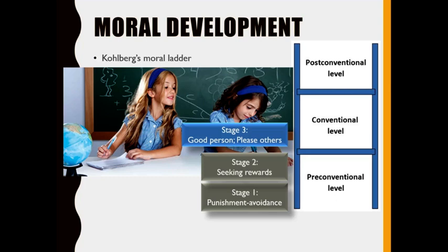So the motivation as a conventional level person is to please other people. And then also that I'm a good person part. Like I don't want to be labeled a cheater. So that motivation can drive the kid who's peeking to realize, okay, I shouldn't be doing that. That's wrong. Stage 4, law and order. If the child who's doing her own work said that's against the rules for you to be cheating, that would be a very stage 4 morality argument. Saying I'm going to tell the teacher is another law and order kind of thing, because the teacher will come in and invoke the rule that you're not allowed to copy.